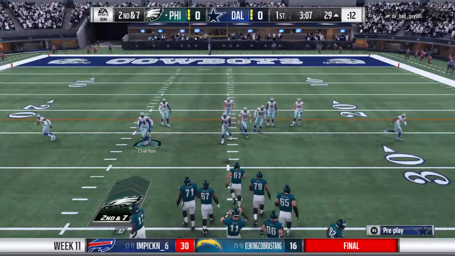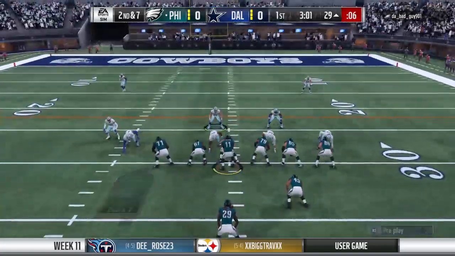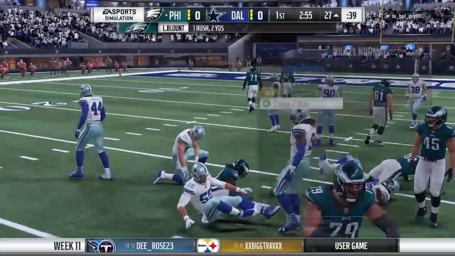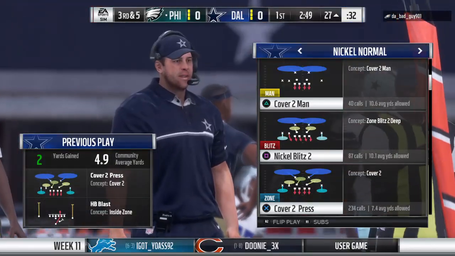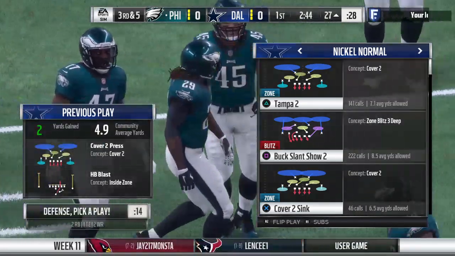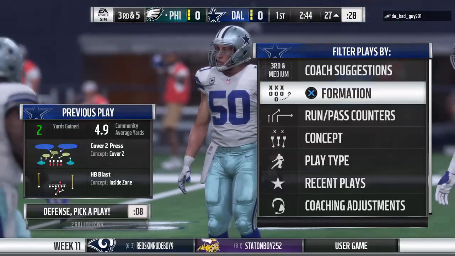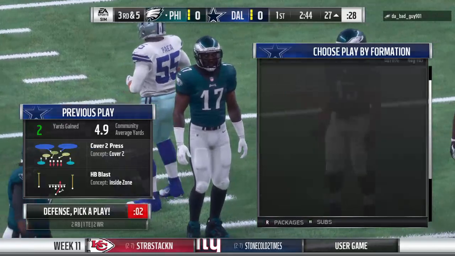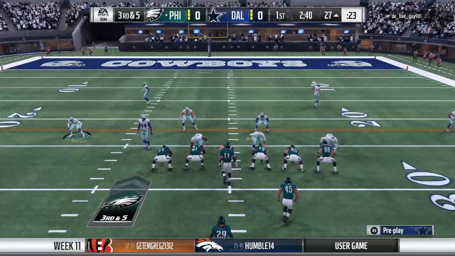Counting down toward the midway point in quarter one. Now a first carry for LeGarrette Blount. And only able to muster a couple, down to about the 27. Here comes the 7th play of this opening drive. They've moved it well, but here's 3rd down.